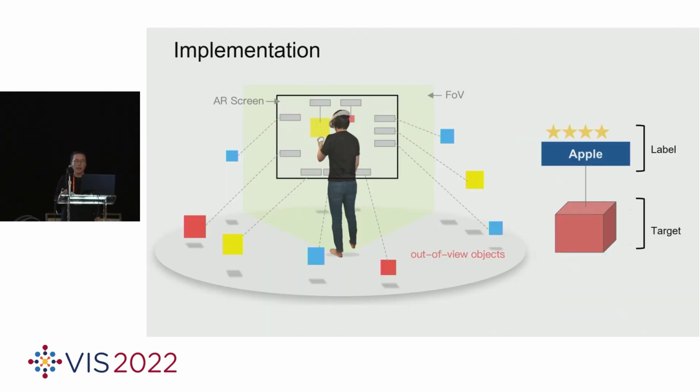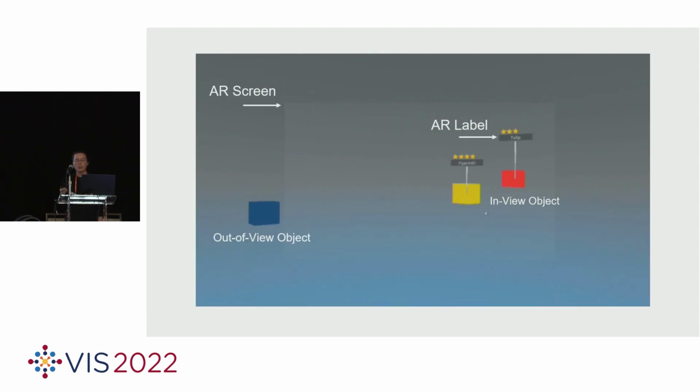To implement the labels in our study, we use VR to simulate the object space and create an AR screen on top of the view. The user is surrounded by the objects represented as cubes. Each label has a unique name and a randomly assigned rating. I will show the videos next. So here's a screenshot of the VR view. You can see there's an overlay AR screen, and labels are only visible on that AR screen. So in the video, the user is rotating while standing still, so you will see the objects coming in and out of the view, and labels are updated accordingly.